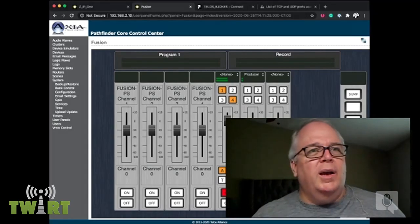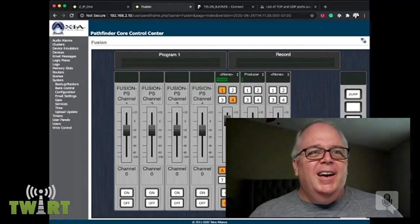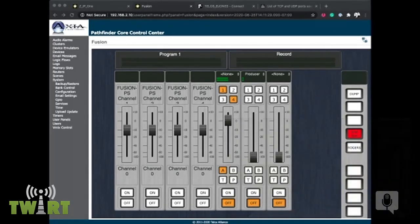You see the red light turning on and off on the console there? That's because your picture's mostly covering it up. I know. Well, here, let me go back to full screen. There you go. So now you can see that's actually changing. I'm changing it on the console. I'm not changing it on the web page, but that's just all HTML. There's no software to install. There's no software to download.